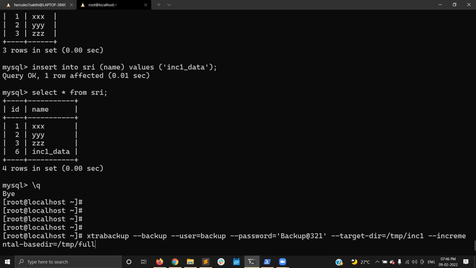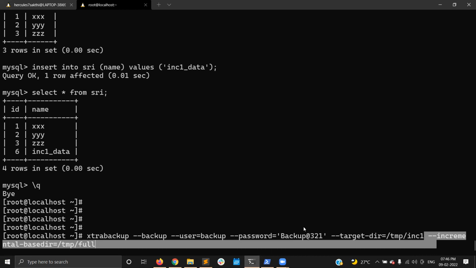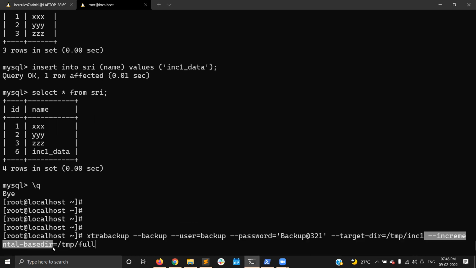This is the command I used. It will perform the incremental backup and store it in the directory /temp/inc1. I also provided another option, incremental base dir, and I mentioned /temp/full.